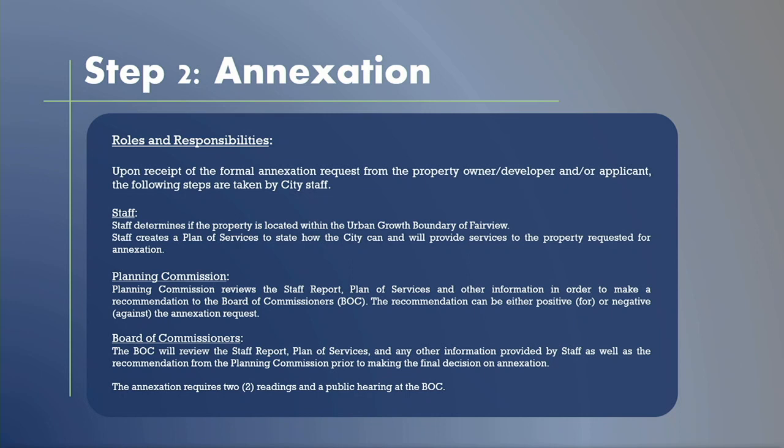Owner consent, you can do a referendum, but I don't know if anybody has actually done that yet. I don't know if anybody would want to do that. Unfortunately, there's not a lot of detail in state law as far as what is required to hold that referendum. Who gets the ability to vote? It has general wording, like people in the general area of the property. Well, what does that mean? Is that 100 feet? Is that 500 feet? Is that half a mile? There's really no clear indication of general area.